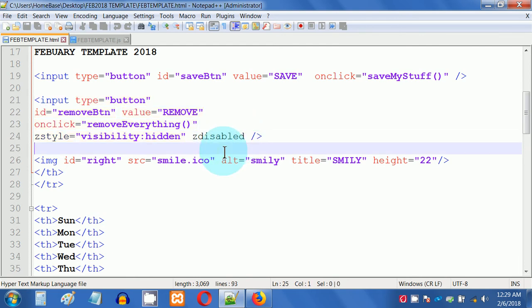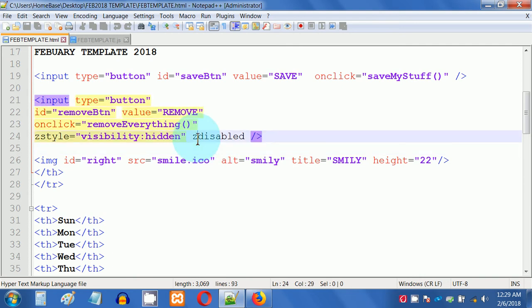Well, as it turns out, not only do I want to see the button, but I want to use it. So I just misspelled disabled and I misspelled style, so that if I want to use this in the future, I'll just take the Z's off and do whichever one of these that I want to use, or both. I don't know why I'd use both though, because if you can't see it, you don't need to worry about disabling it. And if you disable it, you can see it, but it won't function. So it's your choice.